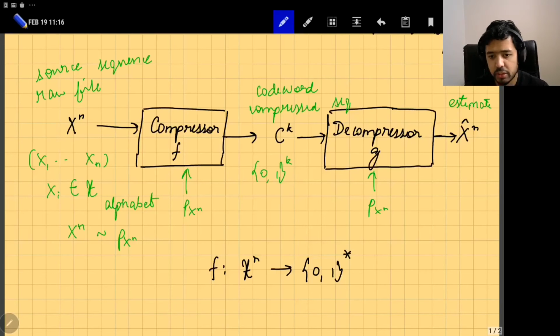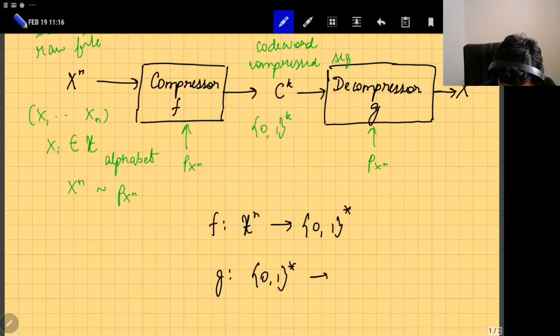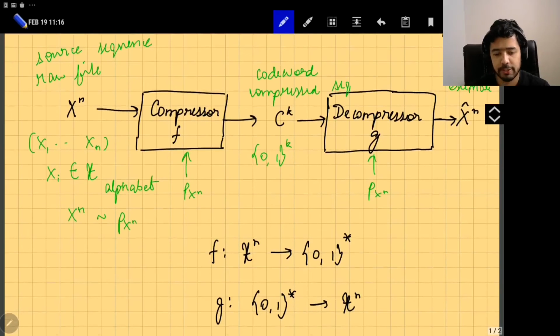So here {0,1}* basically represents the set of all possible binary sequences of all possible lengths, and the decompressor basically takes a binary sequence and outputs an estimate of the source. All right. So this is a mathematical description of the data compression problem.